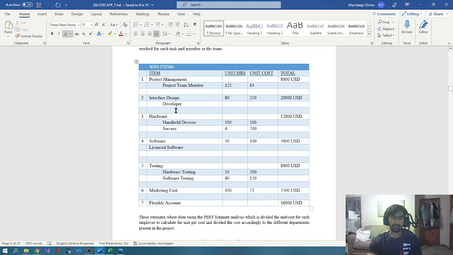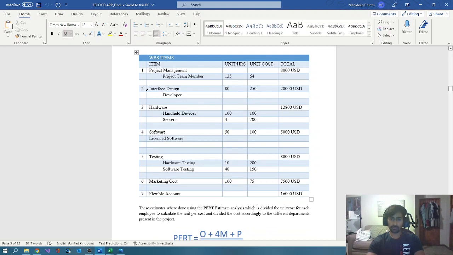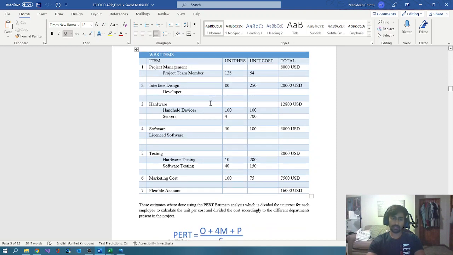That wouldn't cost as much as the team member, but it's going to cost us $80 per hour, which, according to the work breakdown structure, the days I have calculated with the PERT analysis, is 250 unit cost. So 250 into 80 is 20,000 USD for the interface design developer.